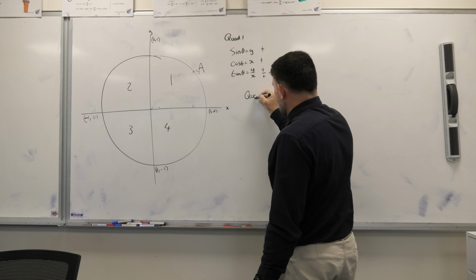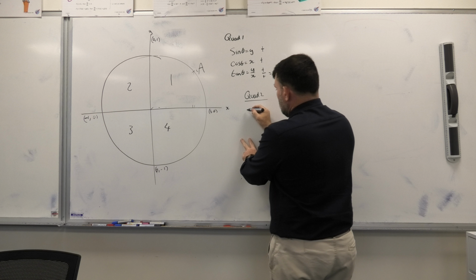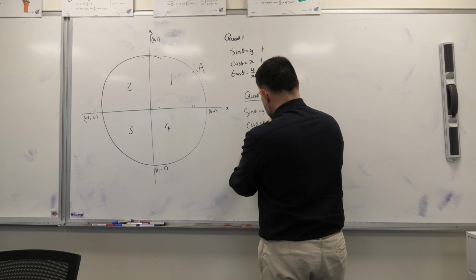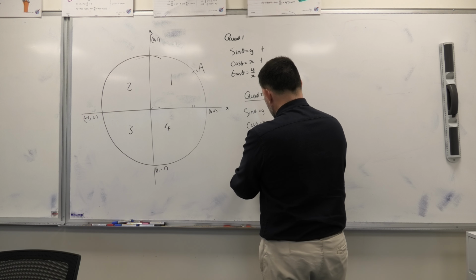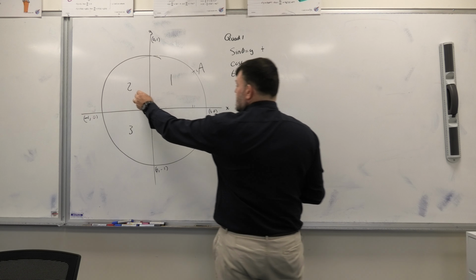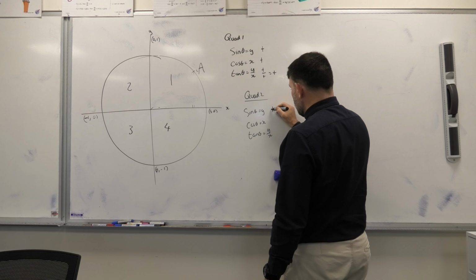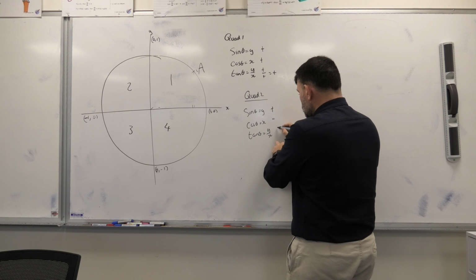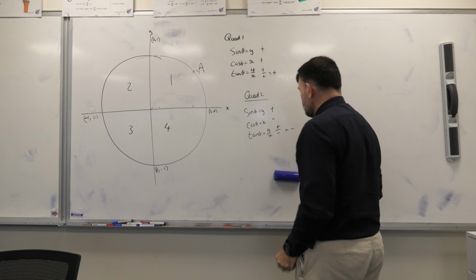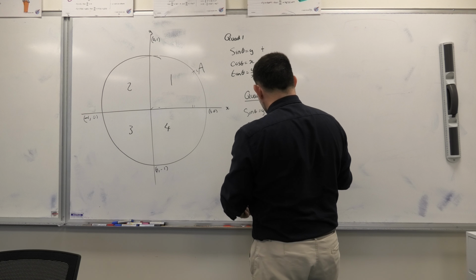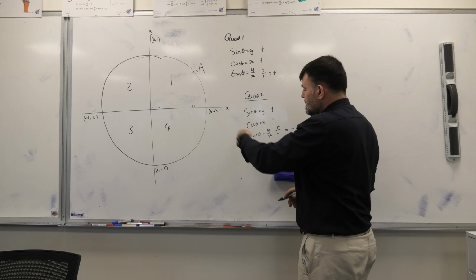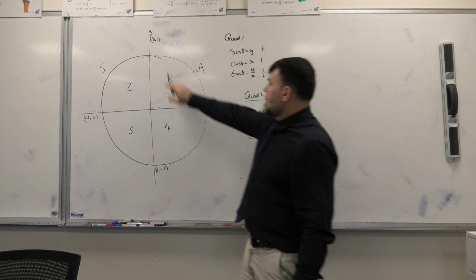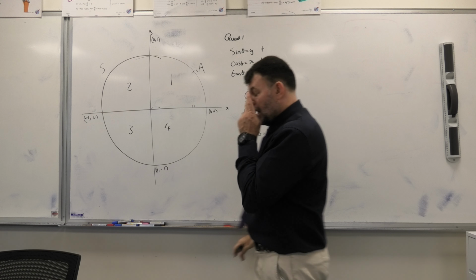If we look at quadrant 2, we do the same thing. We look at sine theta equals y, cos theta is equal to x, and tan theta, which is equal to y over x. Well, in the second one, y is still positive, so we can say this is positive. However, x is now in the negative. And then if we do a positive divided by a negative, we end up getting a negative. So for quadrant 2, we only deal with the things that are positive, so therefore we say only sine is positive in that second section between pi on 2 and pi.